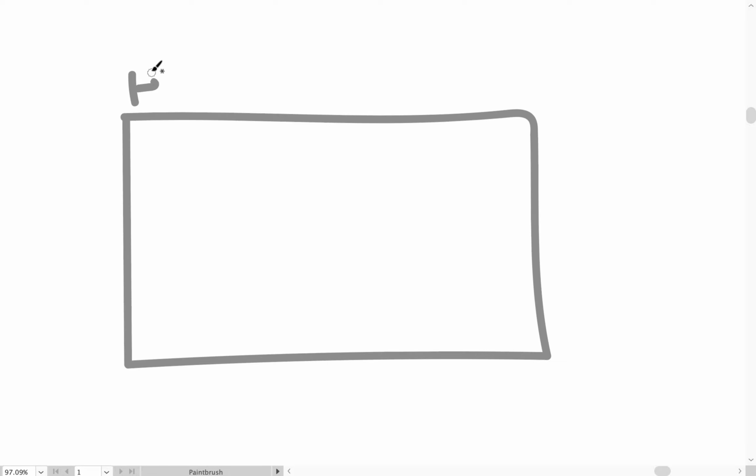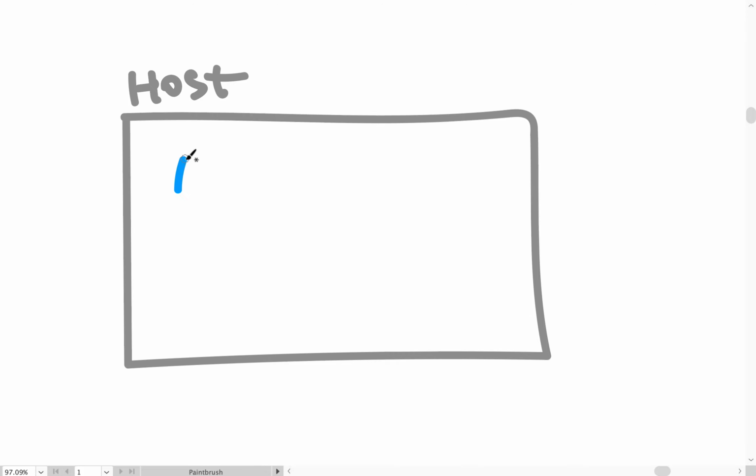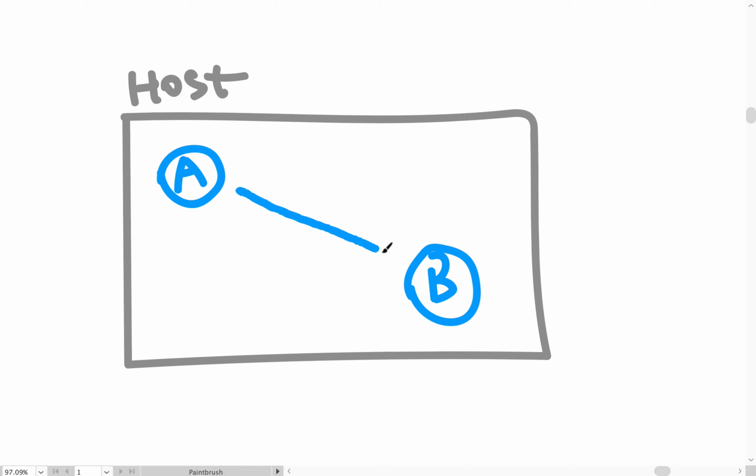The first thing we need to know is the network mechanism behind the Docker containers. This is the host machine. Let's just call it host machine. A host machine could have multiple containers. Let's say this is the A container, and this is the B container. If A wants to communicate with B, it just sends a request to B, establishes a connection between A and B, and B could reply to A. So it's pretty simple. But what if we have more containers?